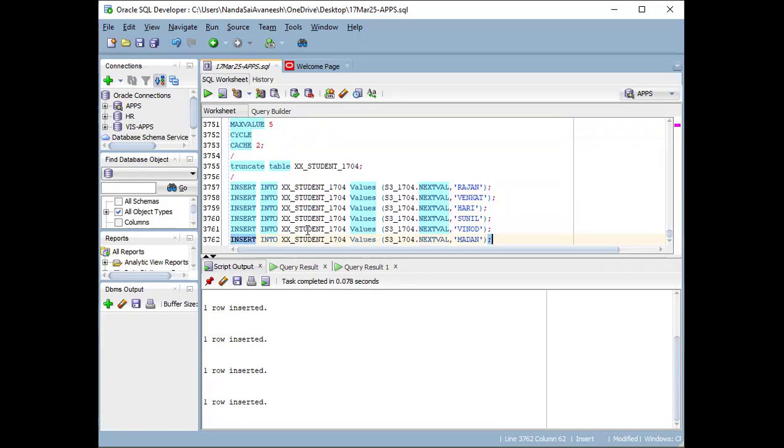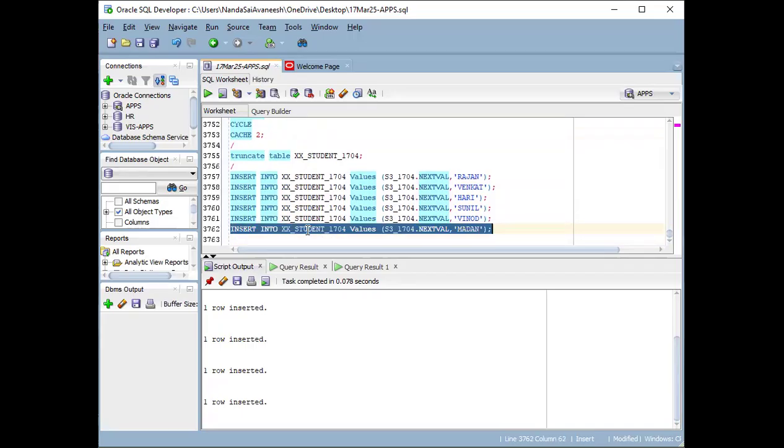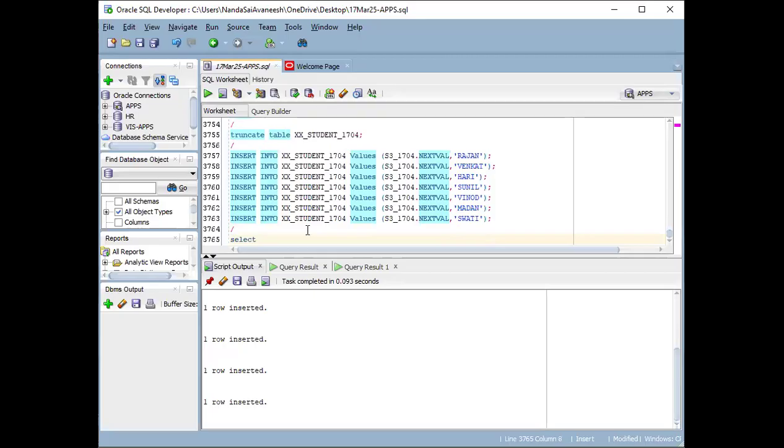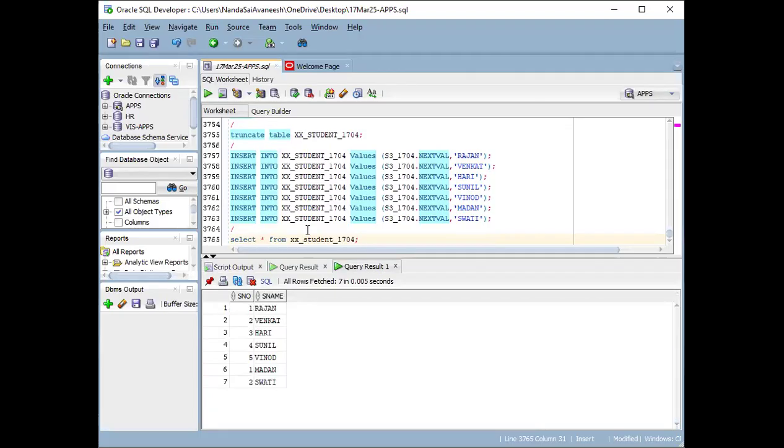So it is inserted. Again, I will insert one more record. So what will happen here? In the table, it is inserted 1, 2, 3, 4, 5.